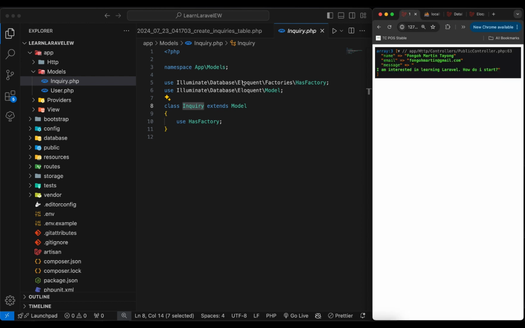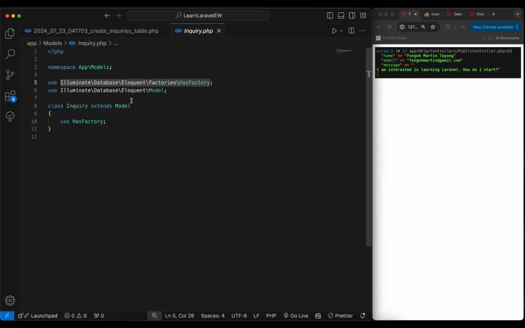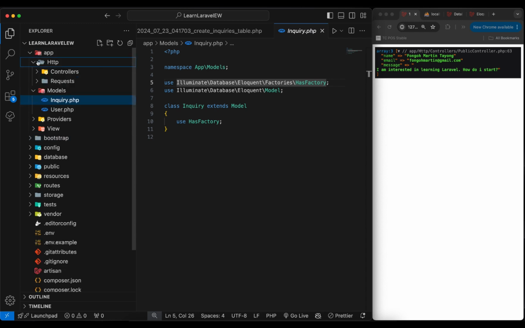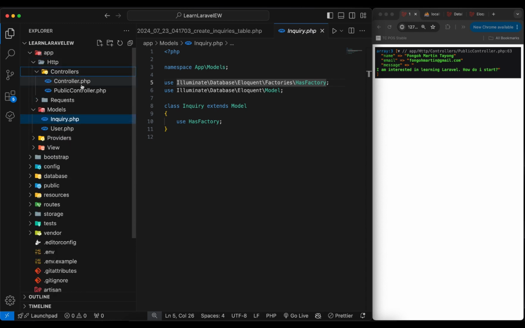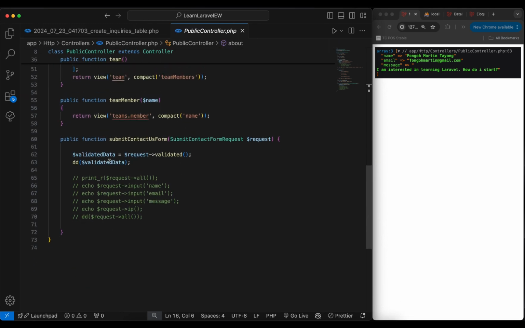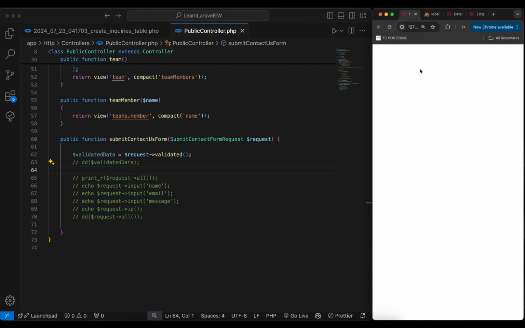So what we want to do is first of all go to our controller because that's where we're going to do the work. So app, HTTP, controllers, and the public controller. We can reduce this. So this is where we have everything. In this case now, we have been able just to show a DD of it. If we comment this DD out, we save it and we just refresh. You see, okay, it's an empty page, just to be sure that we're in the right place.